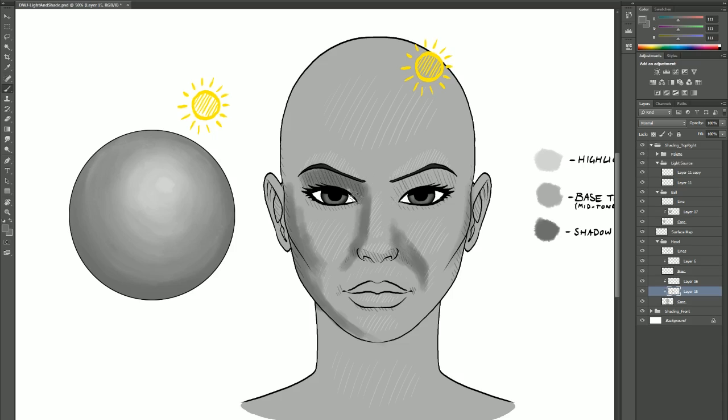Now the light is quite high, so I can add all the shadow under the eyebrows of both eyes. And you'll notice I'm being quite rough with my placement of this shadow color, and that's okay. In fact, that's quite useful. It means I can just splash down all the most bold shadow areas. So for example, here under the chin, there's going to be quite a lot of shadow because the light is going to be casting it here.